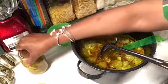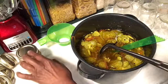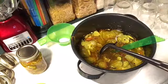Now I've got to fill the other jars up, and then I'm going to put them in water to boil them for 10 minutes so I can hear that pop. Okay? I'll be right back.